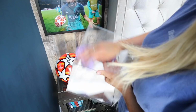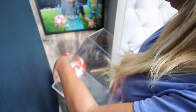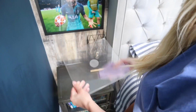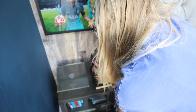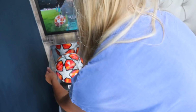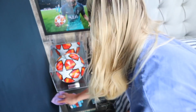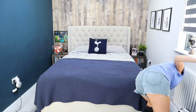This ball is his pride and joy. I showed it in his room tour, but my husband bought this. Sometimes I think my husband buys these football things and memorabilia more for himself than for our son, because he is obsessed with Tottenham as well. So he found it online and it's a signed Lucas Moura ball. But the case that we got for it actually does get really dusty. So I've just given that a good wipe down, then dusting down the side and also the frame above it as well.